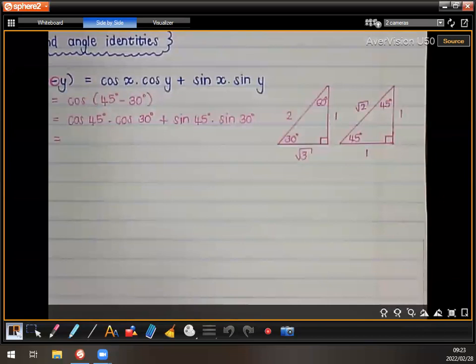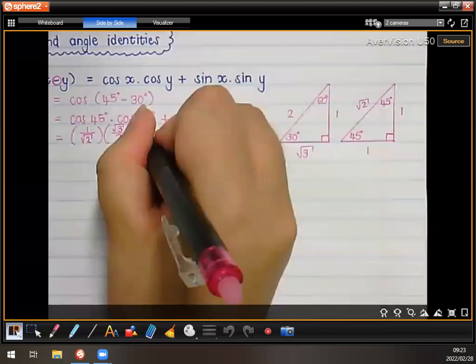So I put my 30-degree angle at the bottom. I remember that 1 is opposite 30. There's 1, 2, root 3. Now remember, this is a right-angled triangle, and the hypotenuse is supposed to be the longest side. Of these 3 sides, 2 is the longest, so the hypotenuse has to be 2, and the other one has to be the square root of 3. For the other triangle, 45 and 45, you have 1, 1, and then root 2.